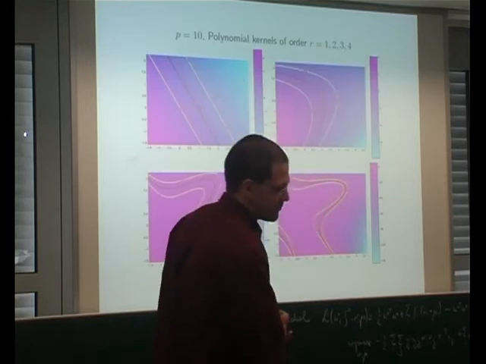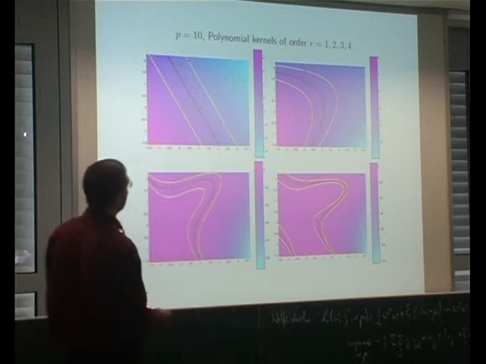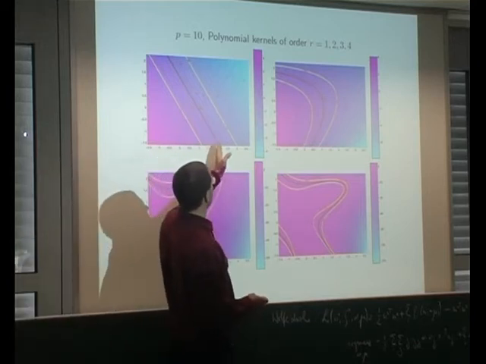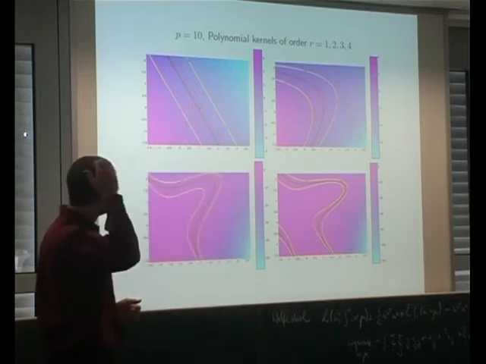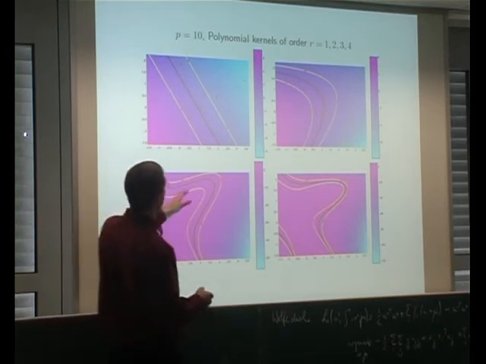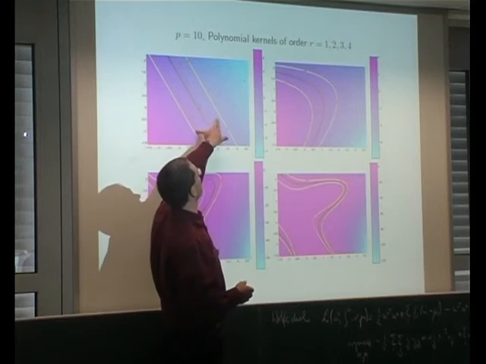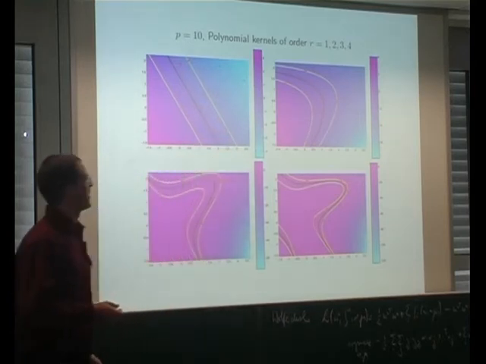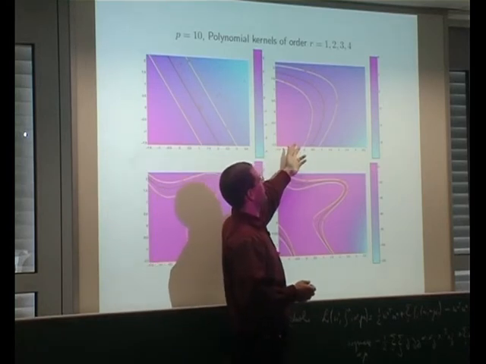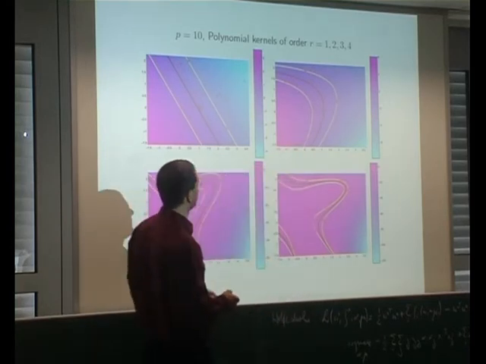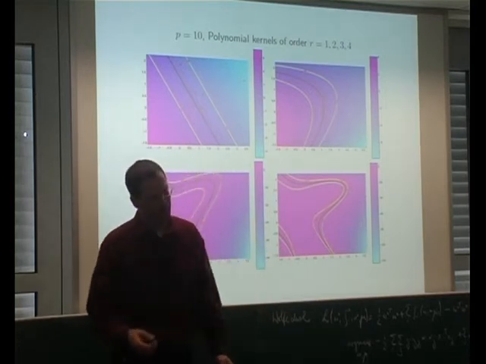And here's an illustration for a change of the polynomial kernel. If you take a polynomial kernel of order 1, you just get a normal linear SVM. However, I had admitted some slack, so this is why some observations here lie inside the margin. And then if I take it to the second power, you get some quadratic decision surface, third power, fourth power, and so on.